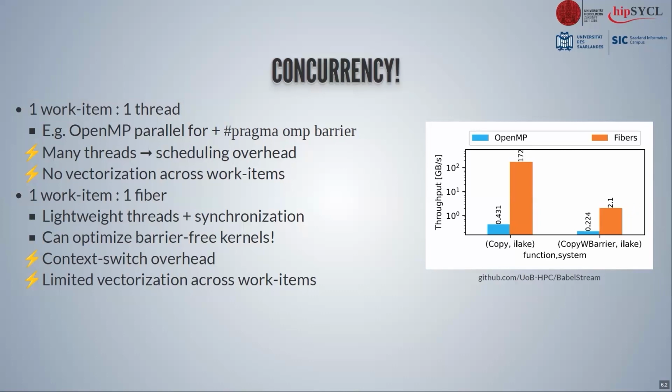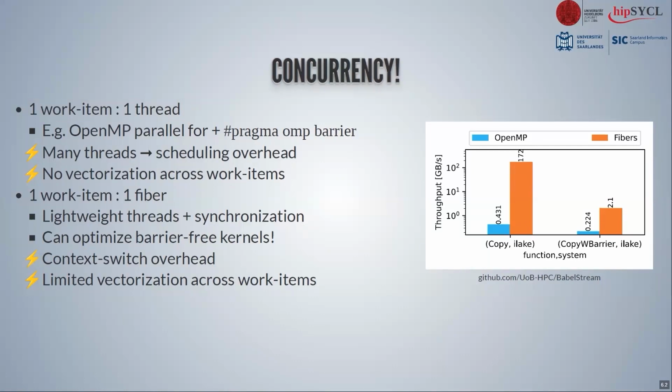So here you see a BabelStream copy benchmark. On the left side, it's the original. On the right side, you see the same copy benchmark with just a barrier added at the end. So it's a pretty bad compute to barrier ratio, but anyway. As you can see, the OpenMP version that I just told you about performs quite poorly on this benchmark in any case. But the fibers version in the barrier-free case actually performs quite well because it has a rather high throughput here. But as soon as we add a barrier here, the performance really plummets. So you can see the difference here.